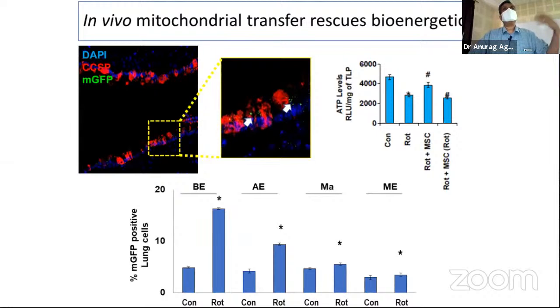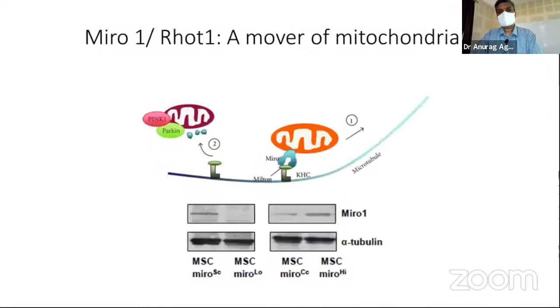The reason this experiment was important to us is that we've been saying for years that mitochondrial dysfunction is important for asthma. But whether I give statins or L-arginine or antioxidants, there are so many possibilities, right? Now we could isolate this. We could give MSCs either capable of donating mitochondria via a protein called MIRO1 or MSCs incapable of giving mitochondria. Everything else would remain the same, because the health of the mitochondria does not change, only the machinery that moves the mitochondria to the other cell.